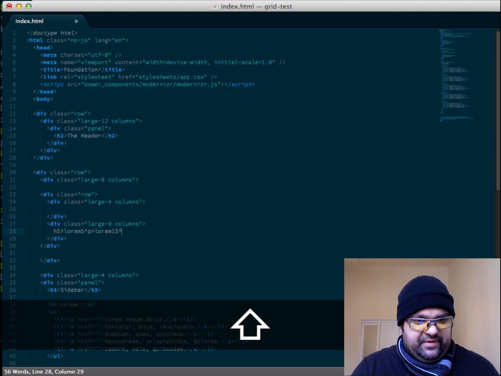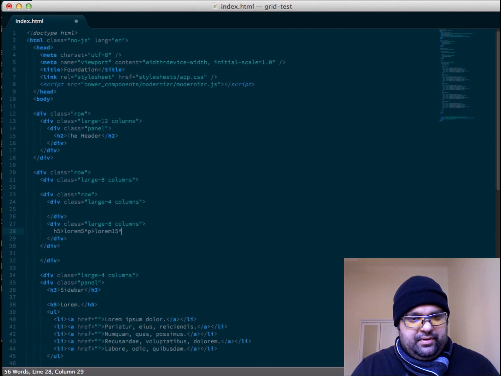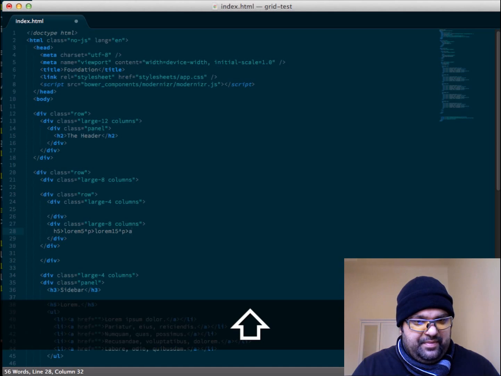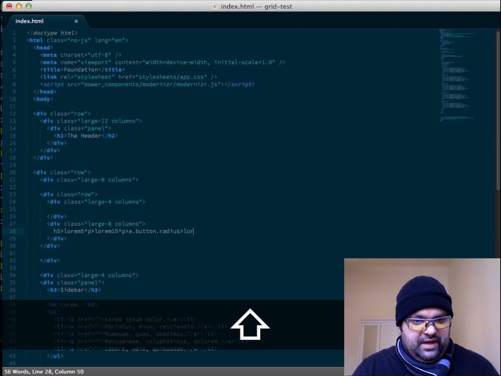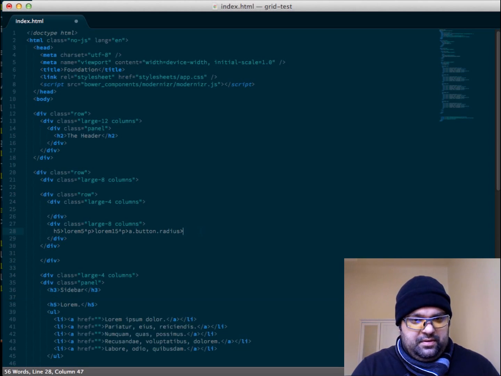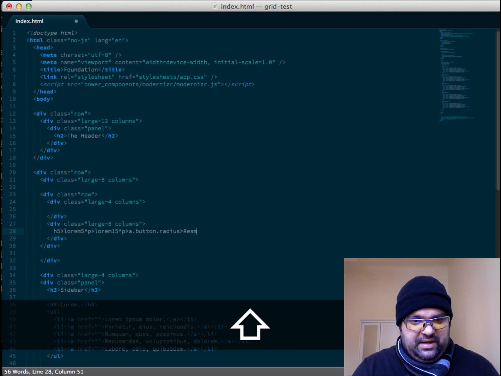And then maybe after that paragraph, I will create another paragraph, but put inside of it an anchor text that's going to be a button, radius, and lorem. Let's not do lorem. Let's just say it says readme.